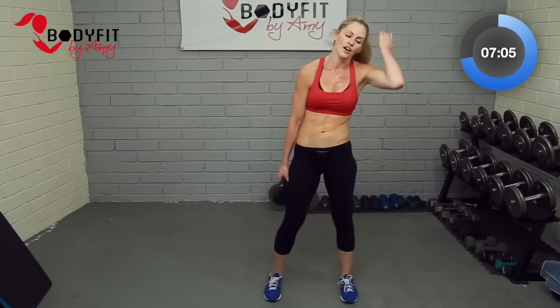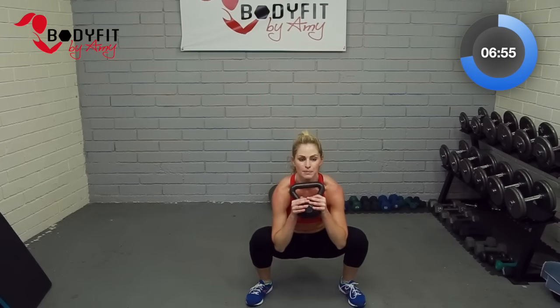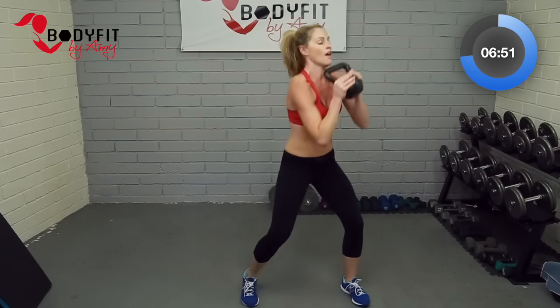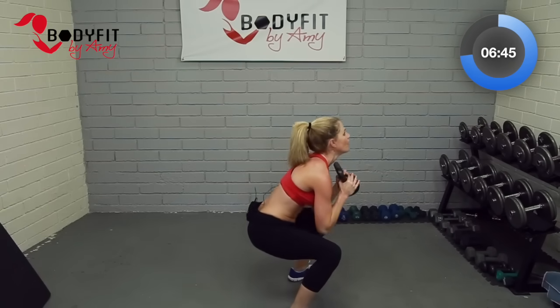So last thing from here, we're gonna go goblet squat, rotational press. Grab it by your horns. Watch me, goblet squat, you know it. We're gonna get super low, lower than your hips. Power it up, press and rotate. Low, powered up. Low, powered up. Get low in those hips, not in the back.